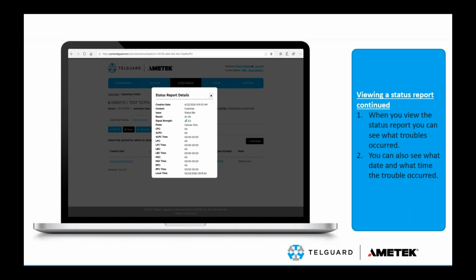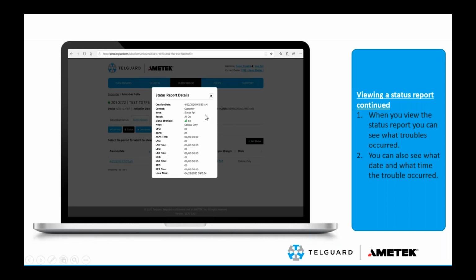So there could be 99 events there, but if the last one was 10 minutes prior to your status report, that's the date and the time that you're going to show there. And that same rule applies for all the troubles, whether it be AC failure, line fault condition, low battery condition, no service condition, or radio failure condition.